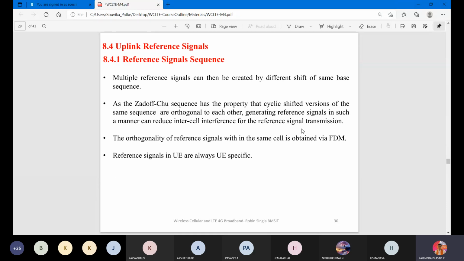Multiple reference signals can be created by different shifts of the same base sequence, as the Zadoff-Chu sequence has the property that cyclic shifted versions of the same sequence are orthogonal to each other. Generating reference signals in such a manner can reduce intercell interference for the reference signal. The orthogonality of reference signals within the same cell is obtained via FDM. So reference signals in a UE are always UE specific, meaning user equipment specific.